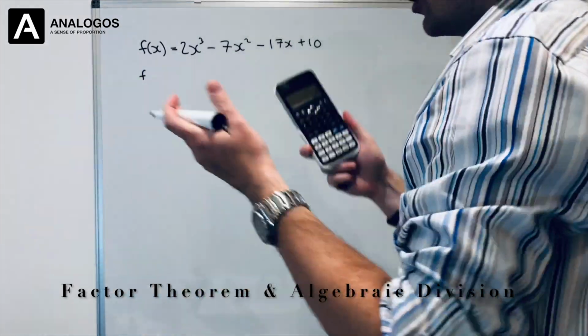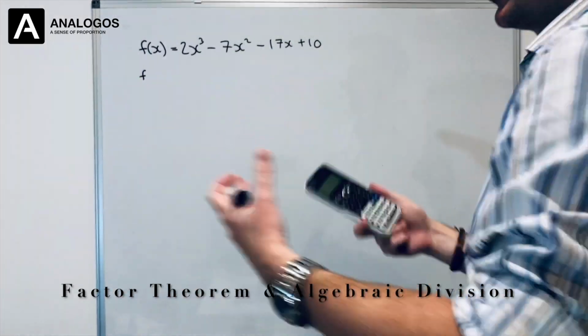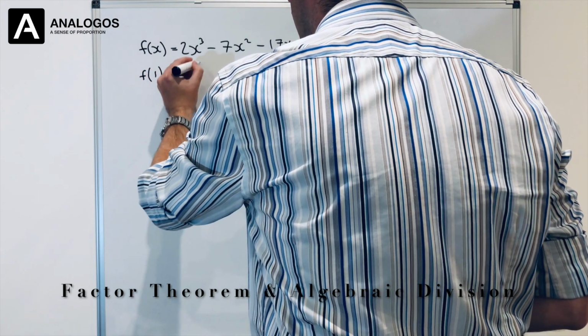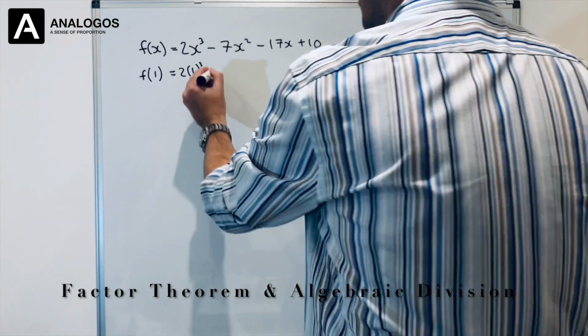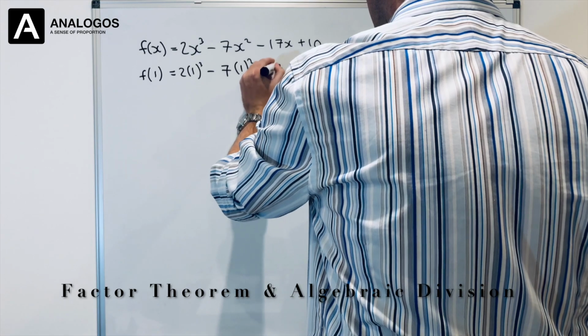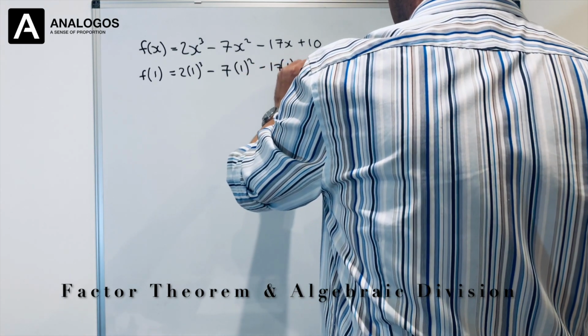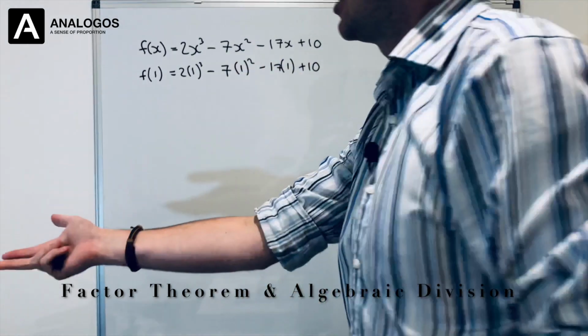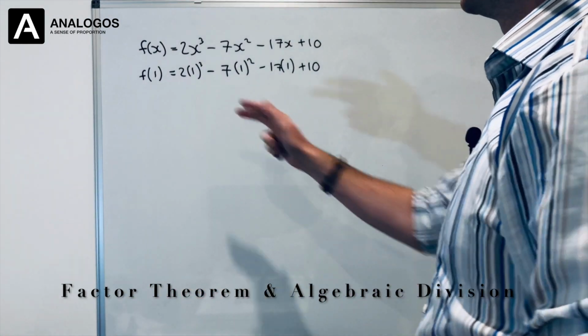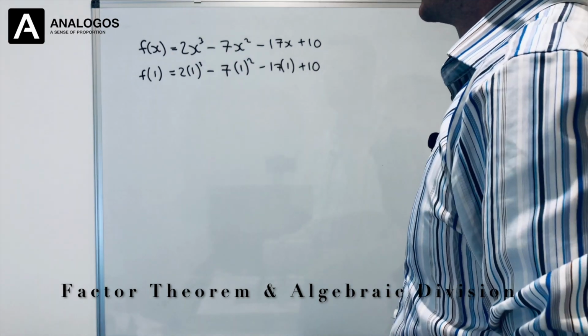So let's try some. This is where the calculator comes in handy, it's quicker. What I typically do is 1, then negative 1, 2, negative 2, and I very much doubt it's going to be beyond 3, because they know it's an exam, you've not got that much time. So f of 1, you don't have to write this out every single time, I'll just do it this one time, the rest you can do in the calculator. All I've done is take 1, because it says use the factor theorem and division to factorise f(x) completely, but they've given us no factors, so we don't know which are factors and which aren't. So start with number 1.